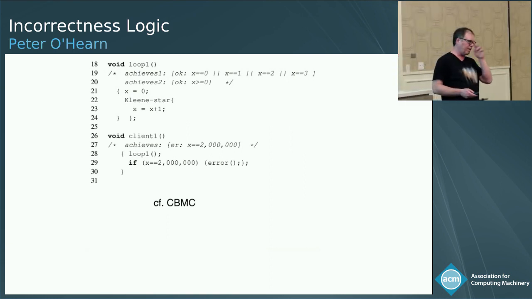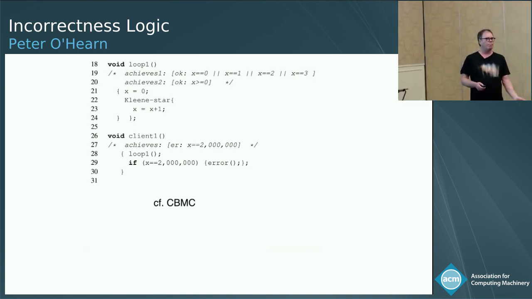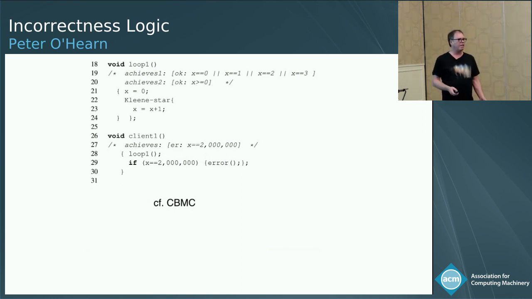But there's an interesting thing that CBMC does, which is the tool of Daniel Kroening et al. It tries to discover assertions which let you jump over the loop without just boundedly unrolling, whilst staying under-approximate. In this case, suppose I knew that x is bigger than 0 was a sound under-approximate conclusion of the loop, then I could prove this bug, right? I do loop 1, then if x equals 2 million, then error, and I can reach that bug. I can prove it from this under-approximate assertion. Now, I could do that with bounded model checking, but I'd have to unroll 2 million times. But then what if I gave it 4 million? Now they'd have to unroll 4 million times. Or what if I had an n that was bigger than 0 and I didn't know what it was? If it was small, then you couldn't do it with bounded model checking. But we can get all those cases, and we can get them very succinctly, if we have that assertion.